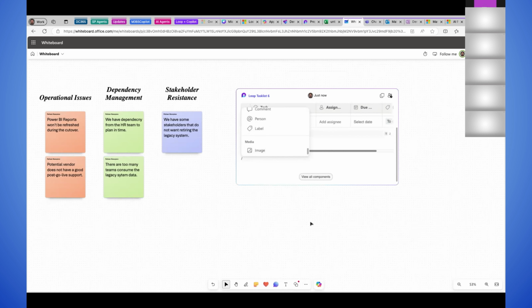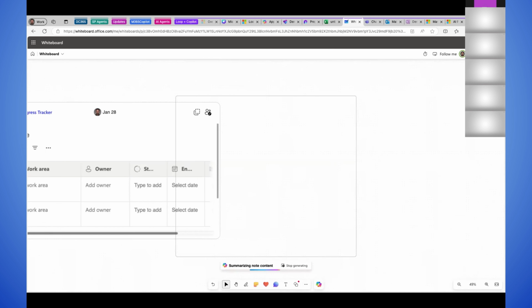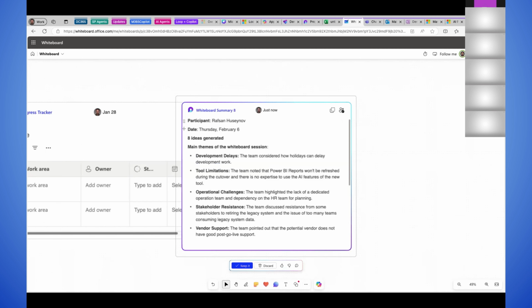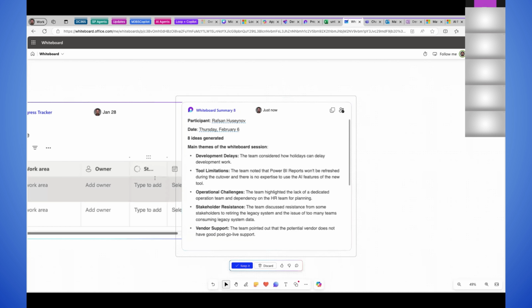But another action here, if you click Copilot, if you click Summarize, perfect. At the end of the day, after your workshop, you can click Summarize, and this will summarize your workshop in a Loop component format, and you can keep it.